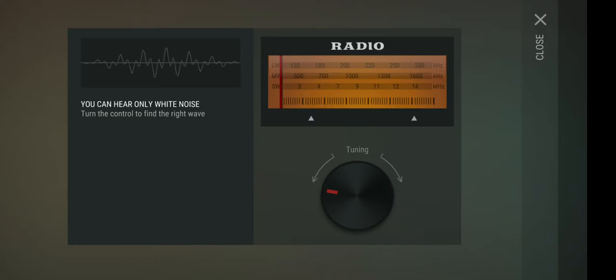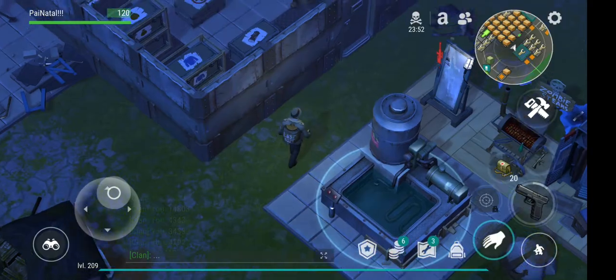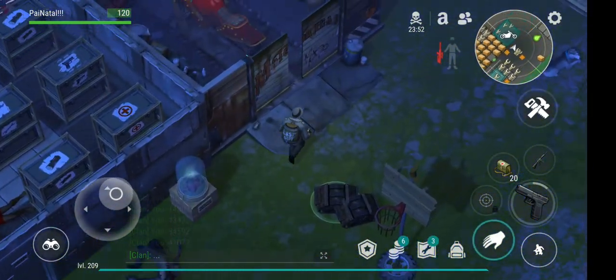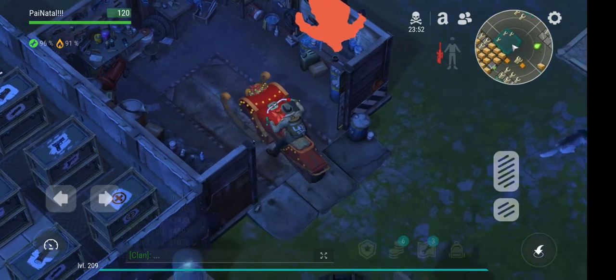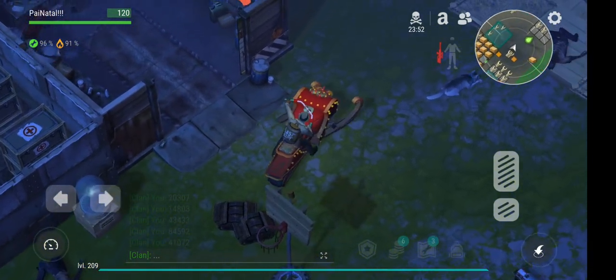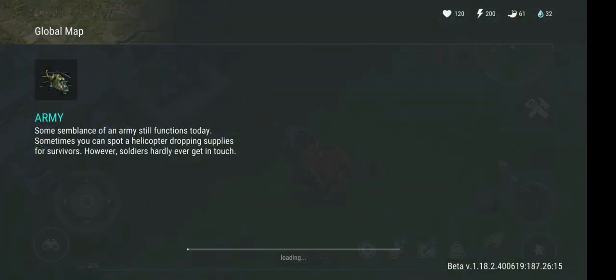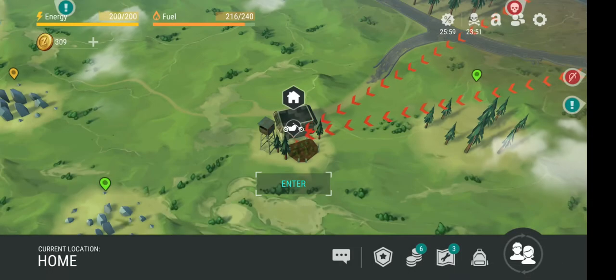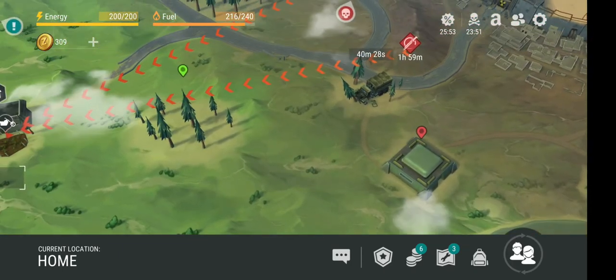410.72. Is that correct? Amazing memory. 410.72. So let's go to Bunker Alpha. Yes, he's reset. Amazing. Okay.